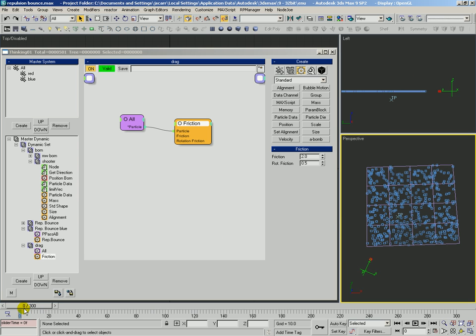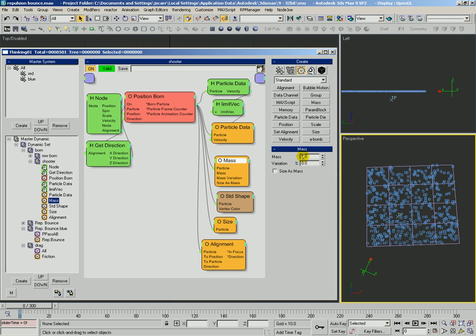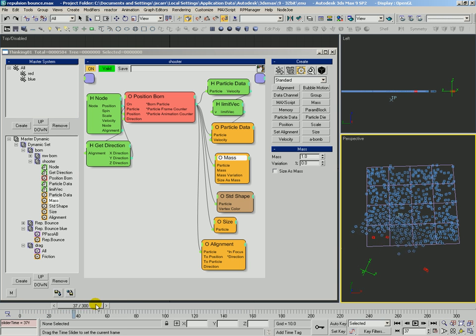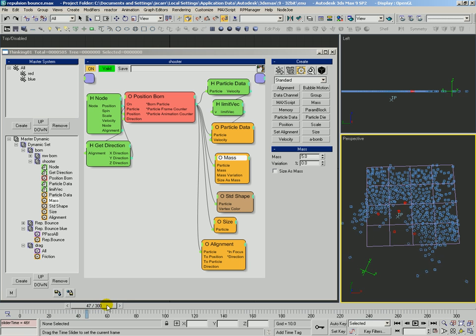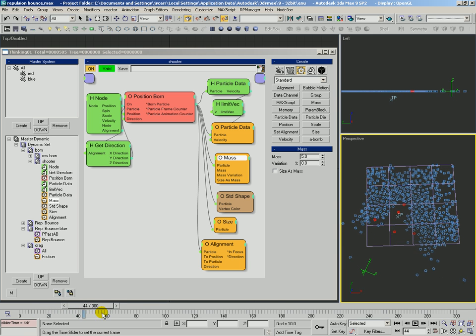Okay, so let's also take a look at the mass component here. We've got a mass for the shooter particles, the red particles, of 5. If we just set that to 1, the red particles really aren't going to affect the blue quite so heavily. Let's do this. We want to take a look at one of the other settings. Let's set the mass back to 5, and we'll see what happens over a few frames, the general feel of the simulation here.